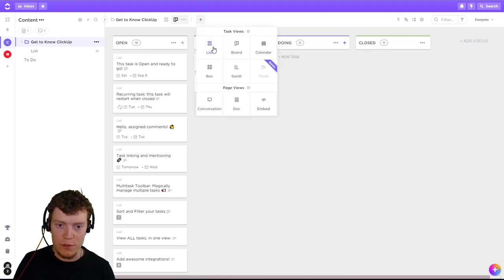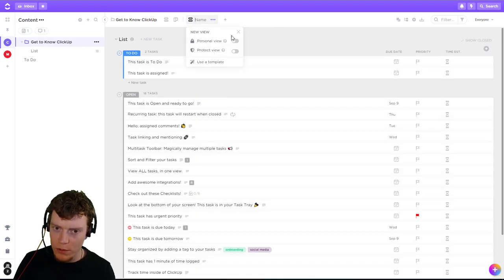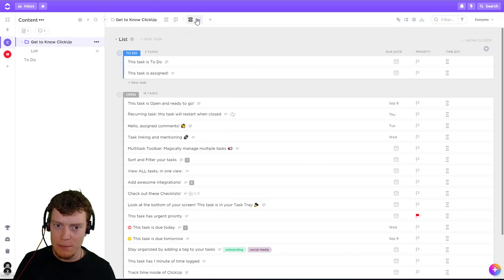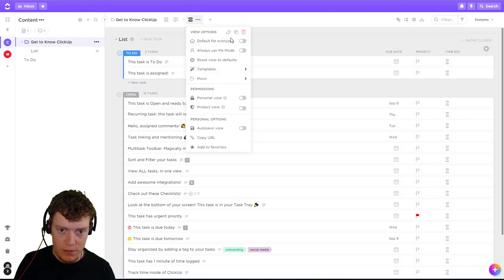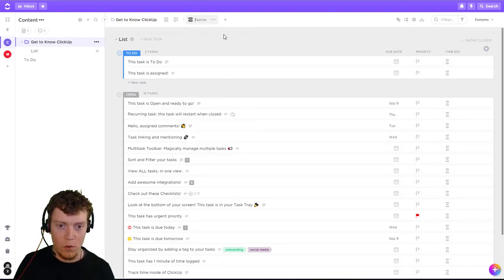Now we can add more views. So first of all, we can add another list view. Why do we want to do this? Because it's essentially the same as the first one, but views are a combination of 2 things. It's not just the type: board, list, Gantt, box, or time. It's also the filters. So I could have multiple list views, each one having different filters. So for example, this is default, this is everything over here. This one, and I'm going to give this a name. I'm terrible at not naming my views. So this one I'm going to call priority.